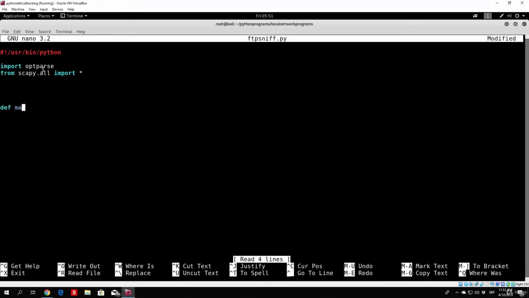We need to make first of all the main function, and in that main function first of all we want to parse the options. So we will use the usual thing, the parser, which will be equal to optparse.OptionParser. This is something that we used before, so nothing really new for us, and in there we want to specify the usage of the program for the actual user. So we can do it by specifying double quotes or single quotes and just printing the usage of the program.